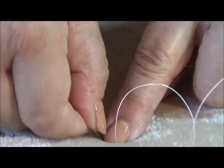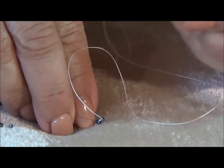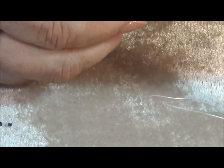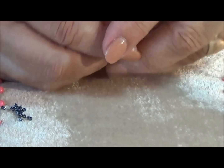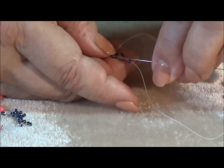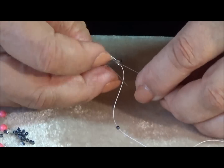Right, now we've got that little 4 cornered thing. We are going to pick up 1 bicone, 1 4mm bicone I'm using here. We're going to pick up a little delica, which is going to sit and act as our stopper. Forgive my fingers being in the way, but they've got to be in the way somehow. And then we're going back through the bead here.